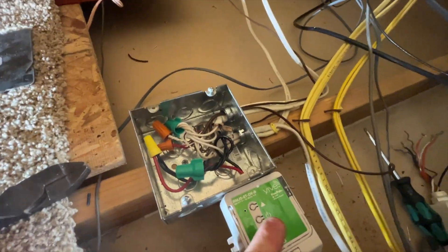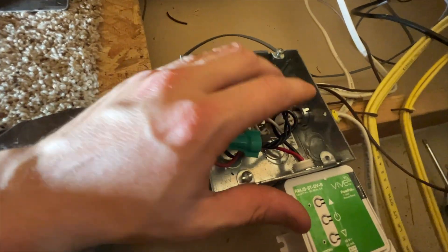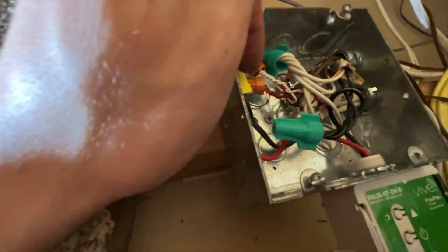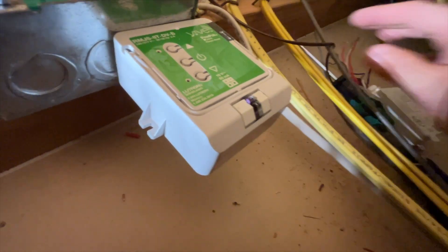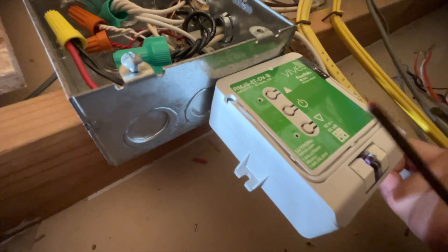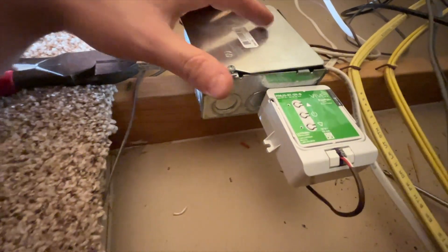So here it's wired in. We've got our power up and down buttons. The whites are all tied together — power, Vive, both lights. Black is power in to the Vive, and red is out to the lights. The dimmers are tied together. The dimmer connector is outside the box, so I have a piece of dimmer wire that I ran outside the box and it's going to connect into the backside of the dimmer. Our dimmer wire is now connected outside the box. Put the lid on, and we'll program our controllers.